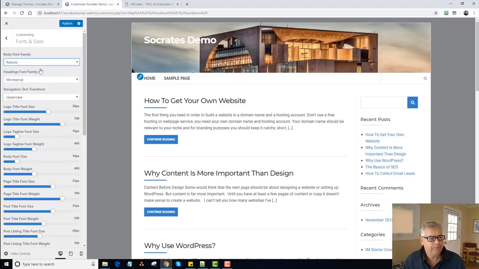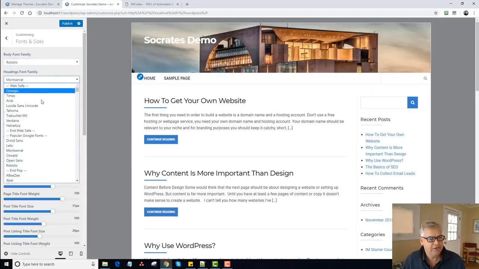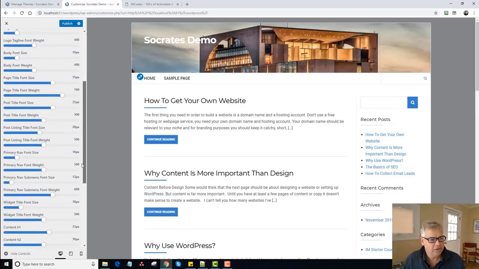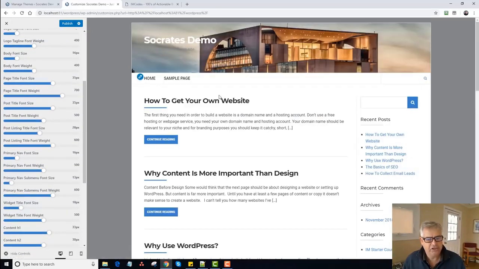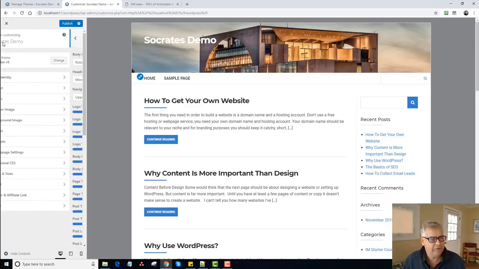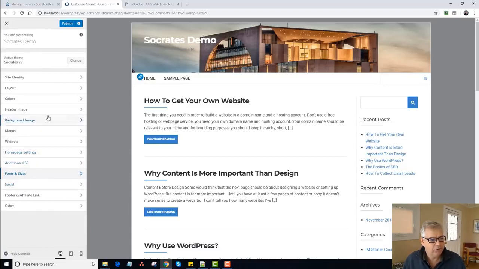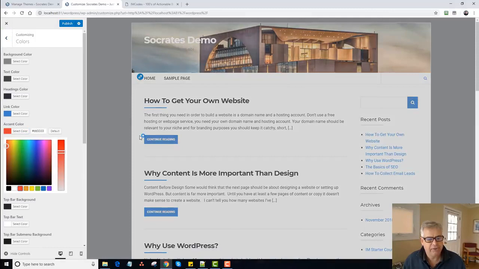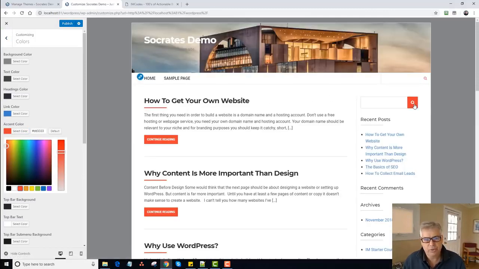If I want to change the headings font, I can change the headings font to, let's just say, Montserrat, like so. This is right there, you can see that. Now I can go in here and actually change the weight sizes as well. So if I want to change the post listing title font weight, make it more, you can see it just got bolder, right? So I can do that as well. So you can change all of these different sizes right from here. Now I can go into, where did I go? Colors. I'll go to colors. Say I want to change these button colors, I can change the accent color to red, like so. It changes that as well.